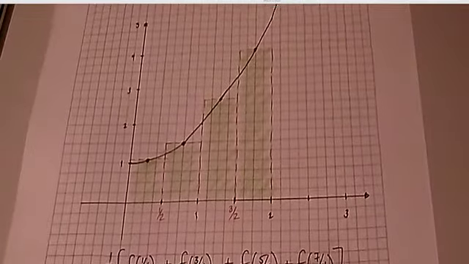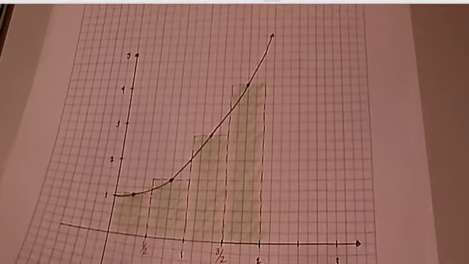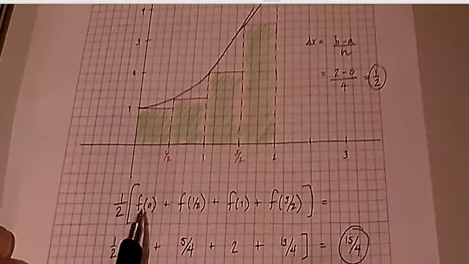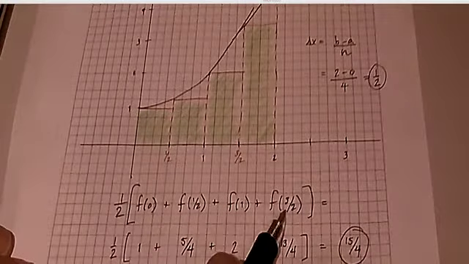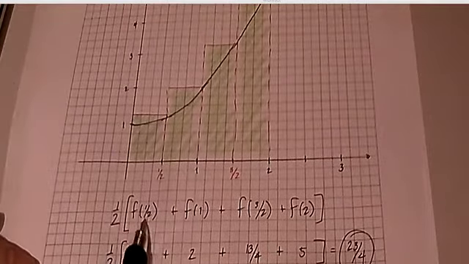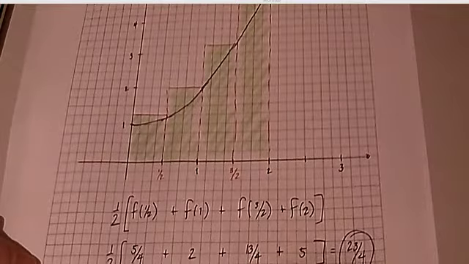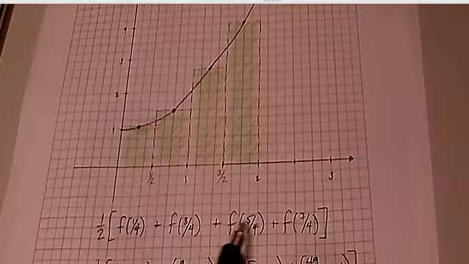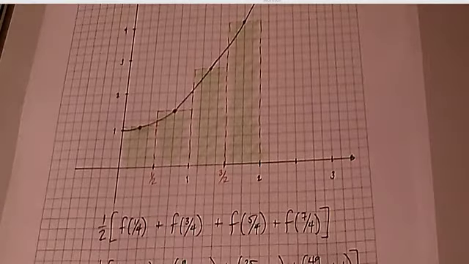Now, once we've done this, and you've been plugging in so many things for f, right? Because we have the left-hand Riemann sum, and what we plugged in for f was 0 and 1/2 and 1 and 3/2. And then we had the right-hand Riemann sum, and we didn't plug in the same numbers. We plugged in 1/2, 1, 3/2 and 2. Okay, and then we basically plugged in 1/4, 3/4, 5/4, and 7/4 for this one.